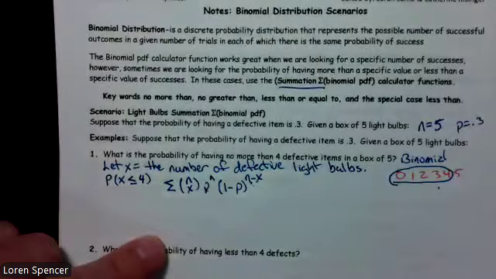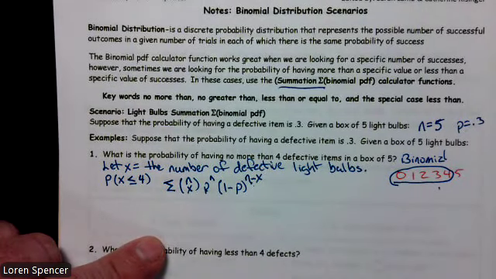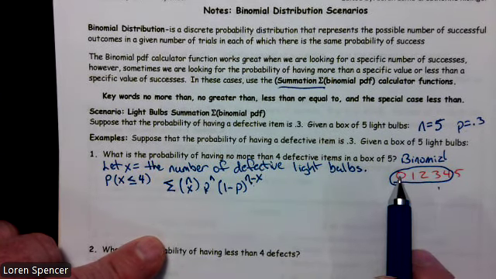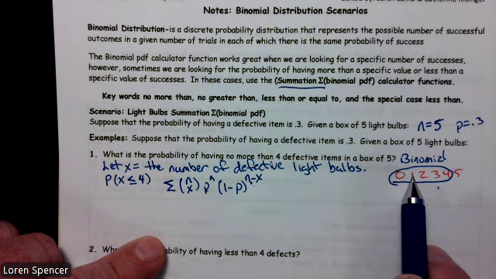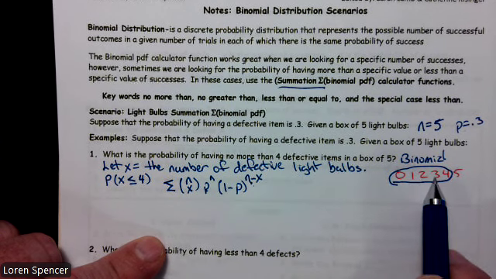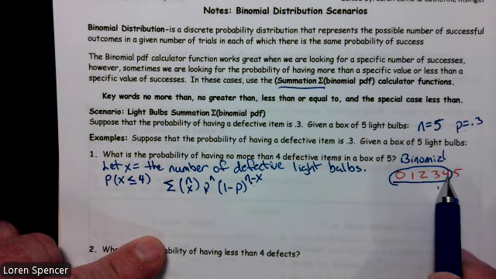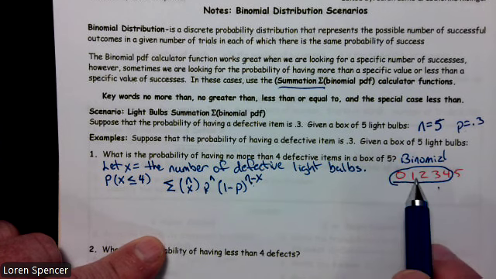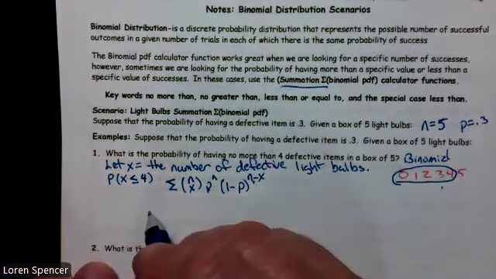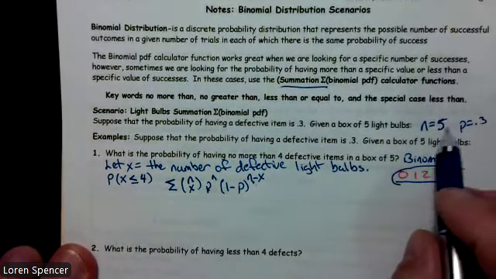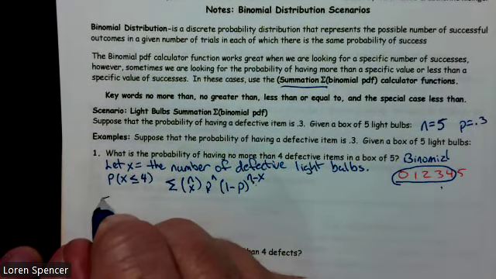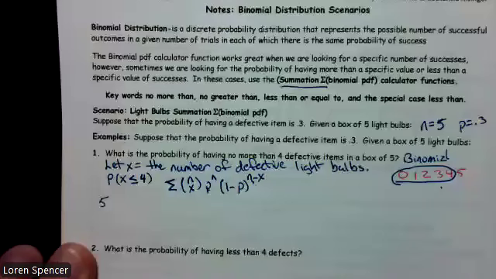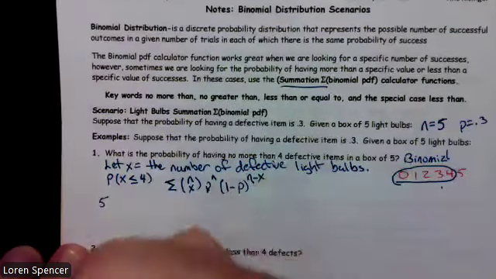Now we're going to plug into the formula. This is going to require a little more work because we have to do bookends. Technically, I need to write it for 0, for 1, for 2, for 3, and for 4. That's a whole lot of work, so what we normally do is take the first one and then the last one. The first one would be, N is 5.